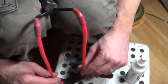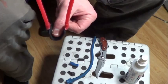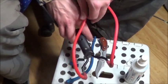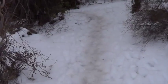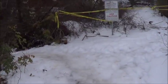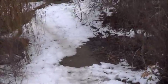Alright, just got to check the length on that. Alright, I'm going to say that looks good enough, all things considered. Let it set, and give it a stretch. Alright, so here we go. Off to somewhere a little more remote than the backyard to use this little wrist rocket thing.